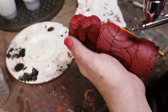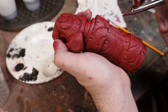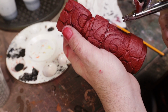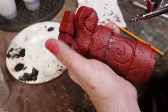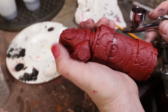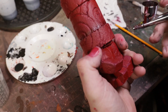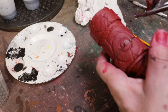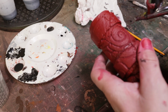I think I said this on my last Hulk, is that you work on something for a day or 2 days and you have to step back and maybe wait a day or 2 days to look at what you've done to see if you like it. With fresh eyes, it really helps big time. That's looking pretty good. I'm going to do all those little crevices and everything first, and then I'll go in and do the patterns.